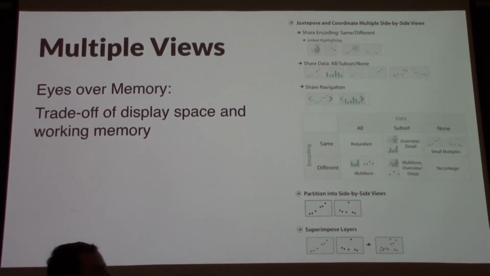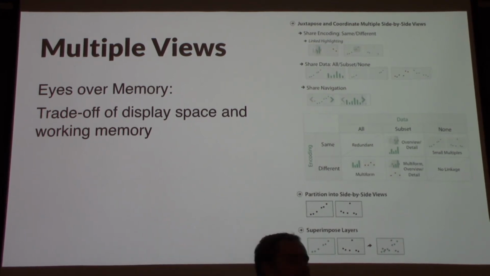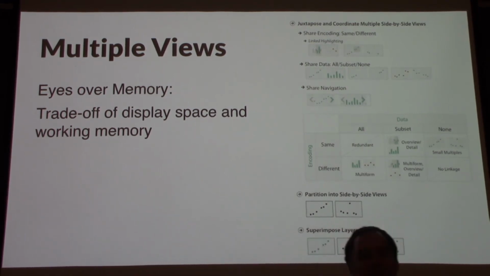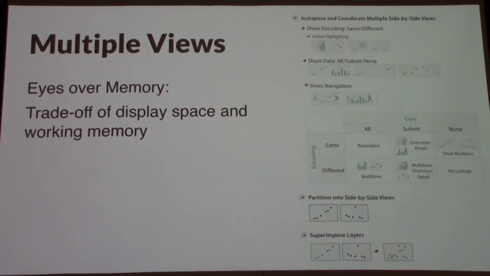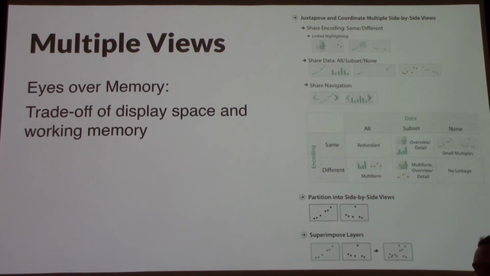You show two plots faceted by whatever reason at the same time, and then you can make a comparison by just moving your eyes around and seeing that. Whereas if you were to do this with temporal separation, as we also mentioned, you would have to track one point mentally. So it's really trading eyes over memory.